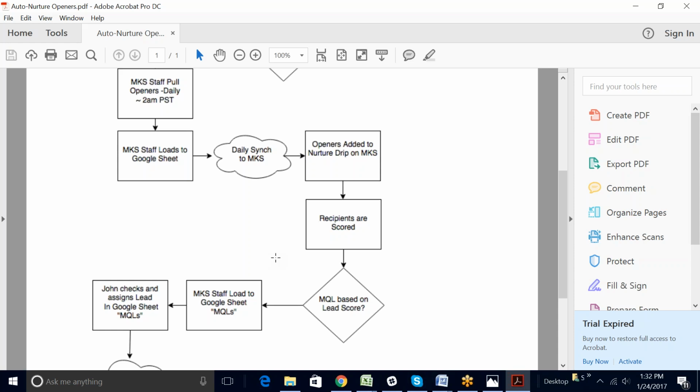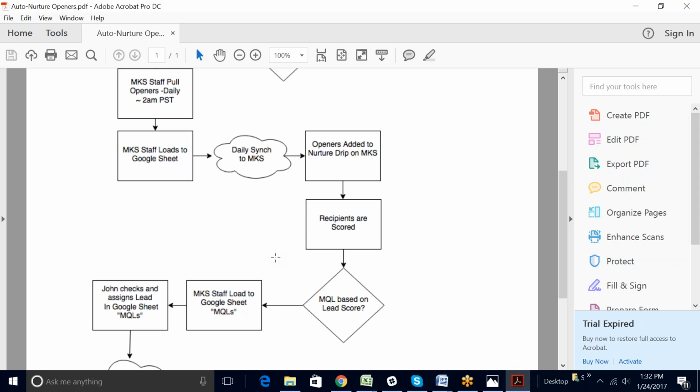So it could be anyone whose score increases more than 5 points in the last 24 hours gets exported. Then Mia or the team uploads it into the Google Sheet. That Google Sheet is going to be shared with this gentleman named John, and Sean, obviously, via Google Drive, which we're used to. We use it ourselves.